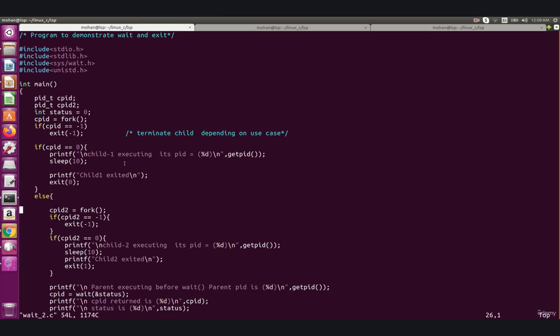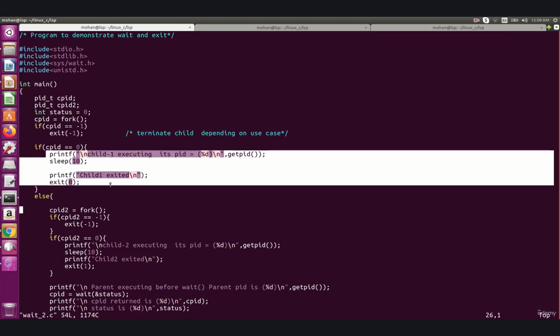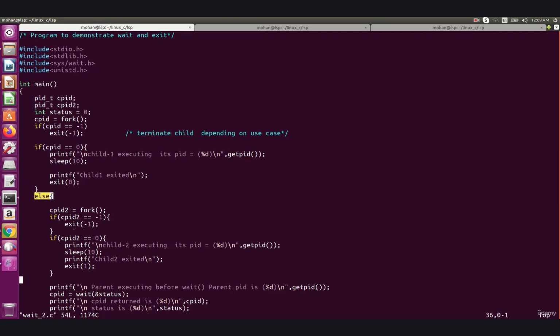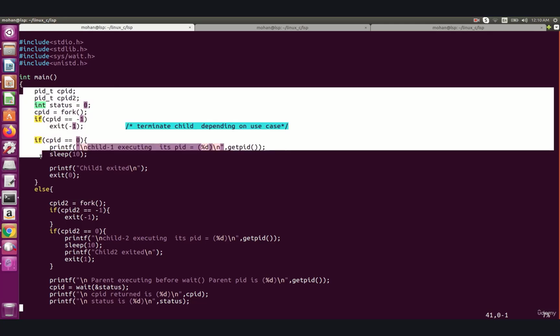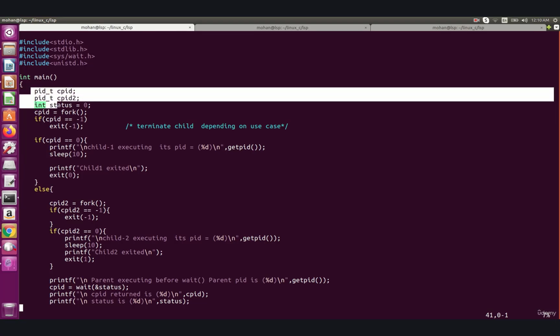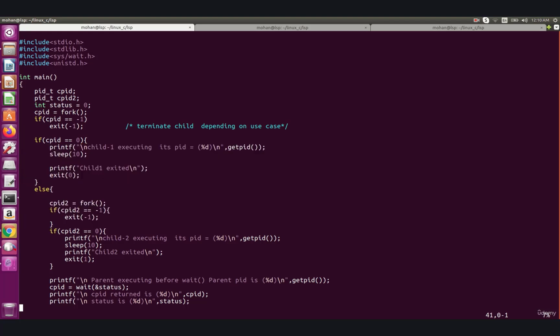Okay, in this example, we are again using the wait system call. So here the parent process created a child process, similar to the previous example, and this is the child process and this will be the parent process. Inside the parent we have created one more process. By forking we have created one more process. So we had one parent and then this first parent spawned the child process, and this is the first parent. It spawned a new process, that is a second child process.